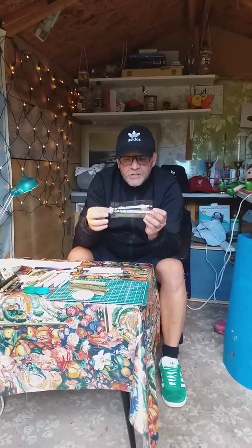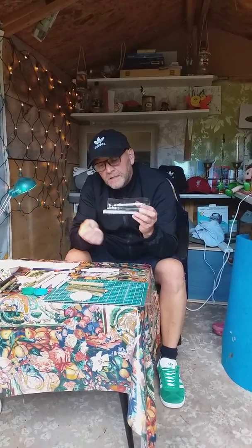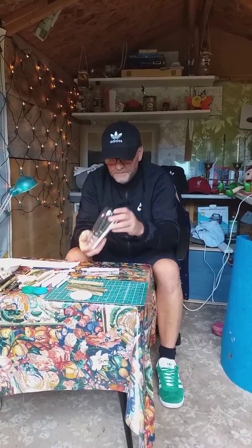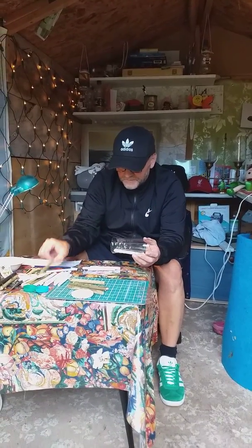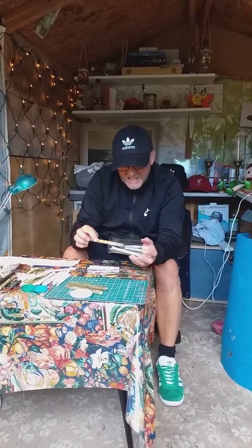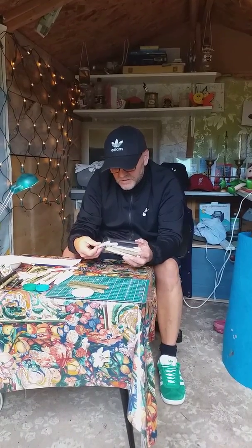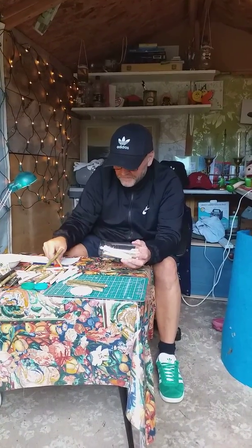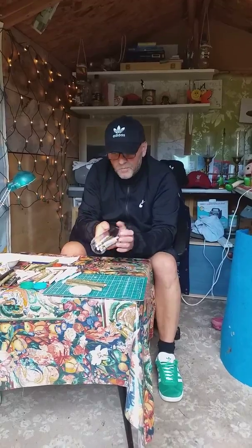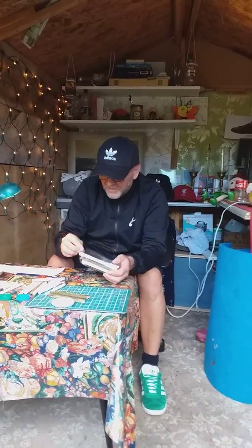You get some twigs, which again I've cut so they're not sticking out. And the reason I don't want them sticking out is because if it rains, I don't want them to get wet. I don't want the bugs to get wet. So we leave them in the middle. So we put some twigs in, and we put some of our little paper tubes in, and I'll explain to you in a minute what everything's for. And you put some twigs in, and you put some tubes in, and we just keep going till it's almost all full. And if you haven't got enough, I'll have to make some more, but I think I have.